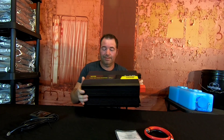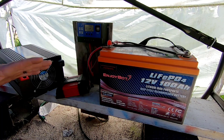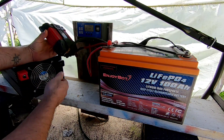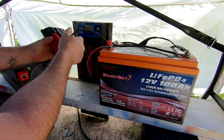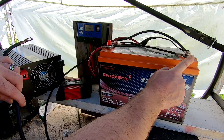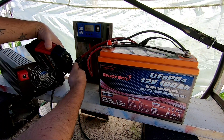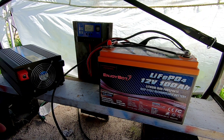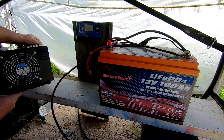This inverter also has a massive ventilation fan for cooling, which is great. Now we're out here in the outdoor kitchen where our solar grid is set up. I'm going to disconnect the small inverter we have now and continue using the same wiring. This is our negative wire going to the negative terminal of our LiFePO4 400-amp-hour battery — we'll disconnect that. Then we remove the positive. We now have this larger 3500-watt inverter from Vivor ready to hook up.